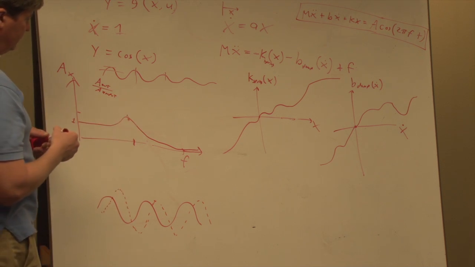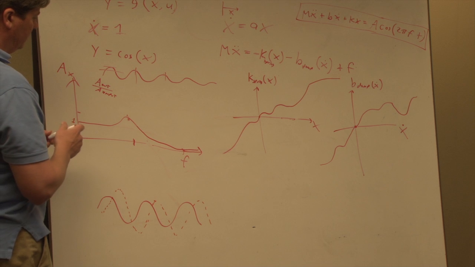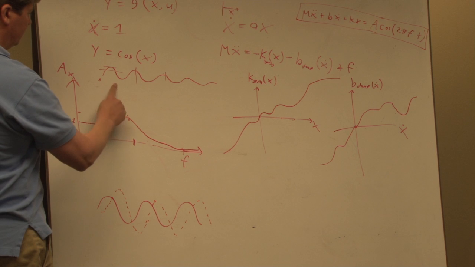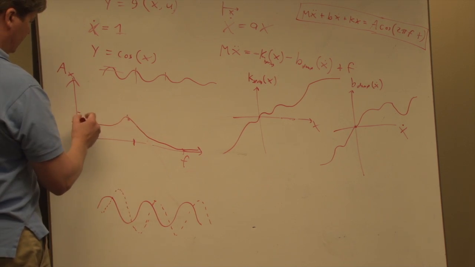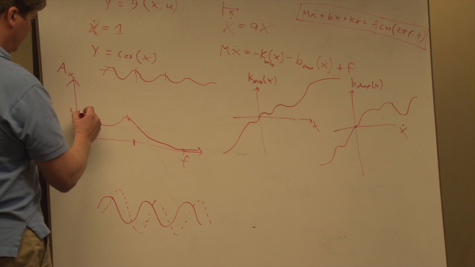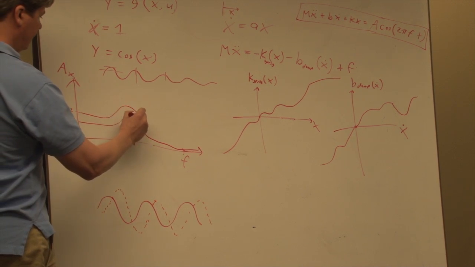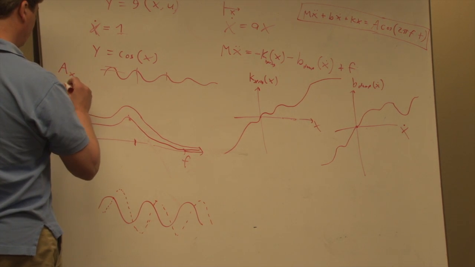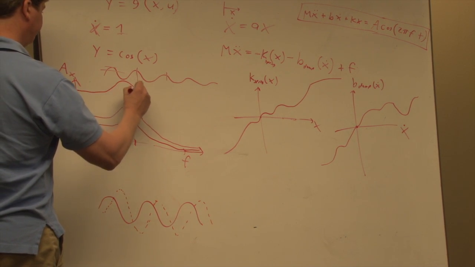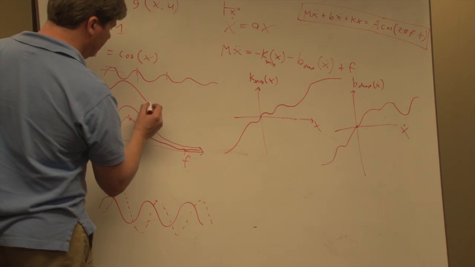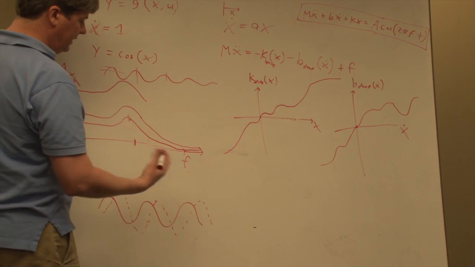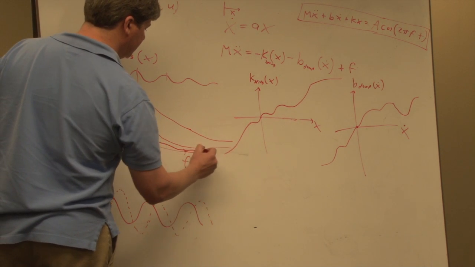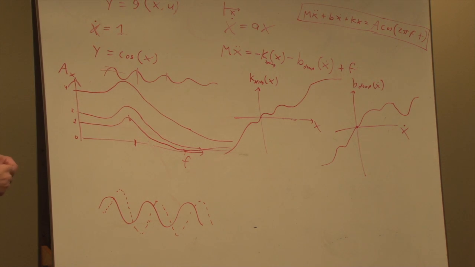Okay? But we're going to do it a little bit differently here for nonlinear systems. We're going to draw a few curves at different input amplitude and just draw the output amplitude. So here, if the input's 1 and the output's 1, but then if we drive it at 2 on the input, then you're going to get the same exact thing. It's just going to be twice as tall. Okay? And etc. You go at 4. Amplitude of input. And that's kind of what you mean by a linear system, is if you linearly scale the input, you'll linearly scale the output. If you double the input, you double the output, etc.